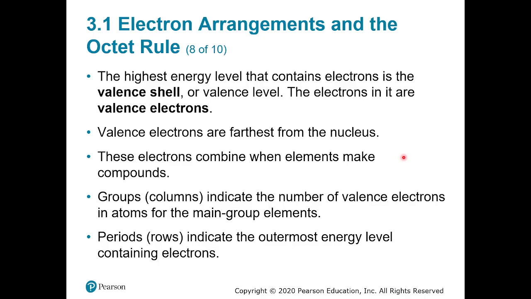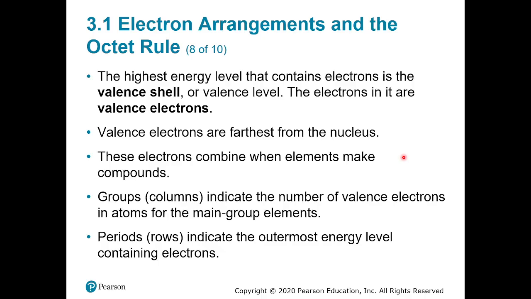Now, main group is the first 2 periods typically, though 3 periods is oftentimes used as main group because they tend to have all the same sort of chemistry, right? If you just look at the valence shell, if you just look at that group number, you're going to be able to see the valence shell electrons right away, right?